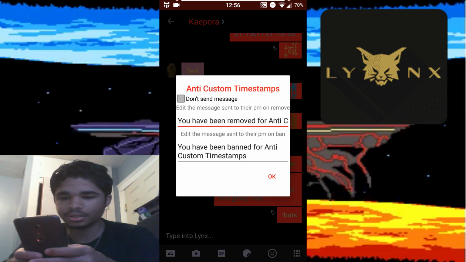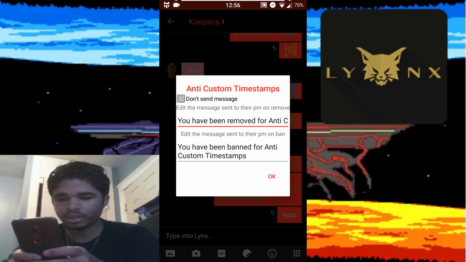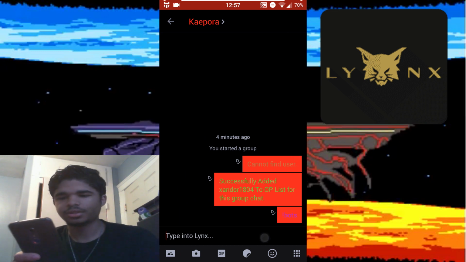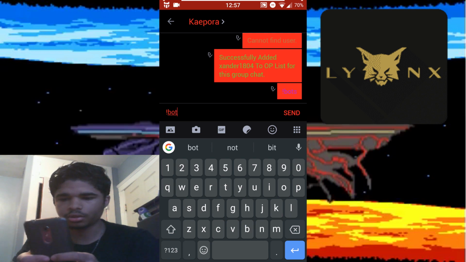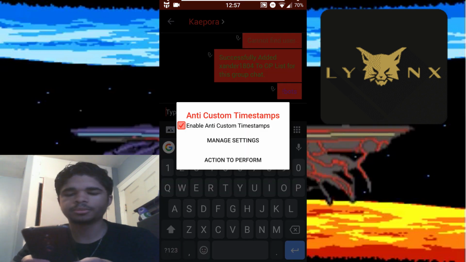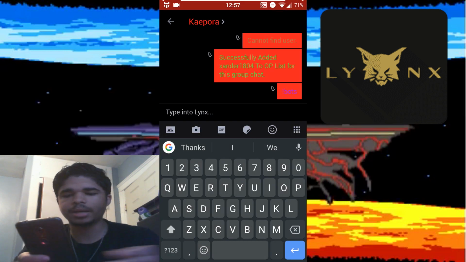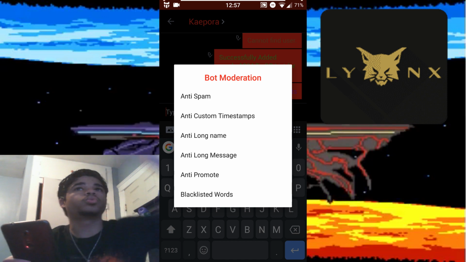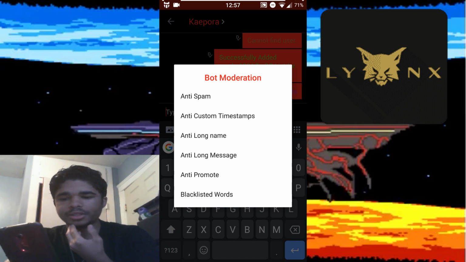Manage settings. You have been removed for anti-custom timestamps. You have been banned for anti-custom. Okay. For some reason, Kick crashed on me when I enabled that. So let's try again. All right, so it enabled, but it caused the app to crash. So that's probably going to happen for you guys. I'm not sure. All right, so we got anti-long name, so somebody with a really obnoxious long name automatically gets removed. Anti-long message.